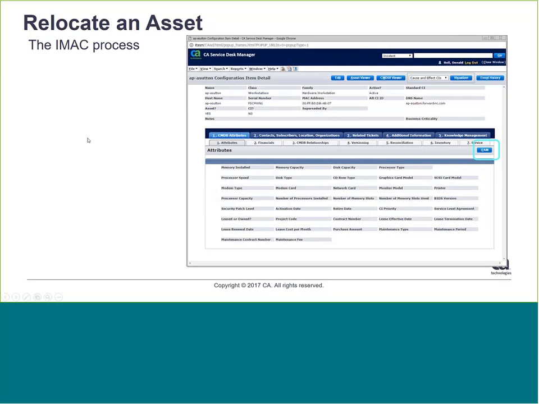When you have a change order saying you need to move this machine from this place to this place, and they attach that CI to that change order, you will be able, as a technician, to change the different information on here, right?